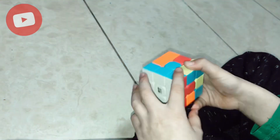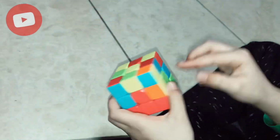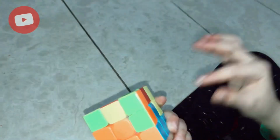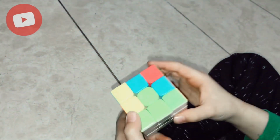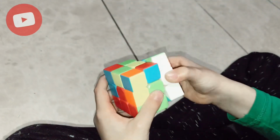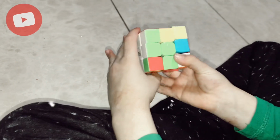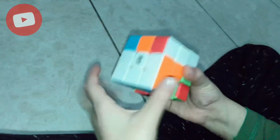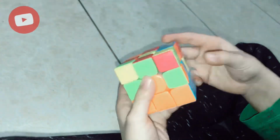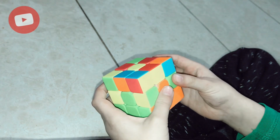Once I get my full color in these 4 lines, now I need to get these edges in this spot. That one's not, that one's not, that one's not, and that one's not. How to do it? The algorithm goes like this. Just move it up, move it left, move it down, move it right. And turn the cube like that, move it front, move it down, then pair that back. So you get that there. Now you get it there, and it's flipped. And you move it there.